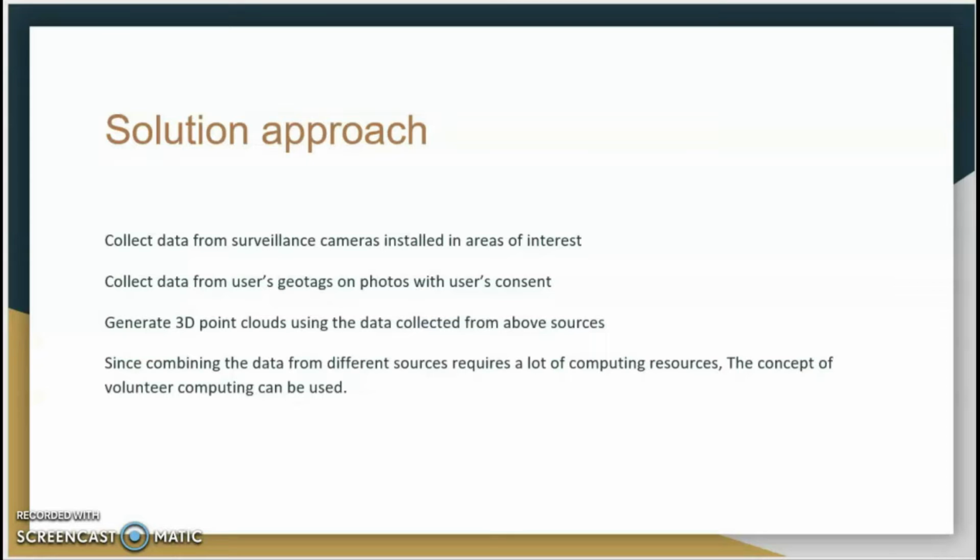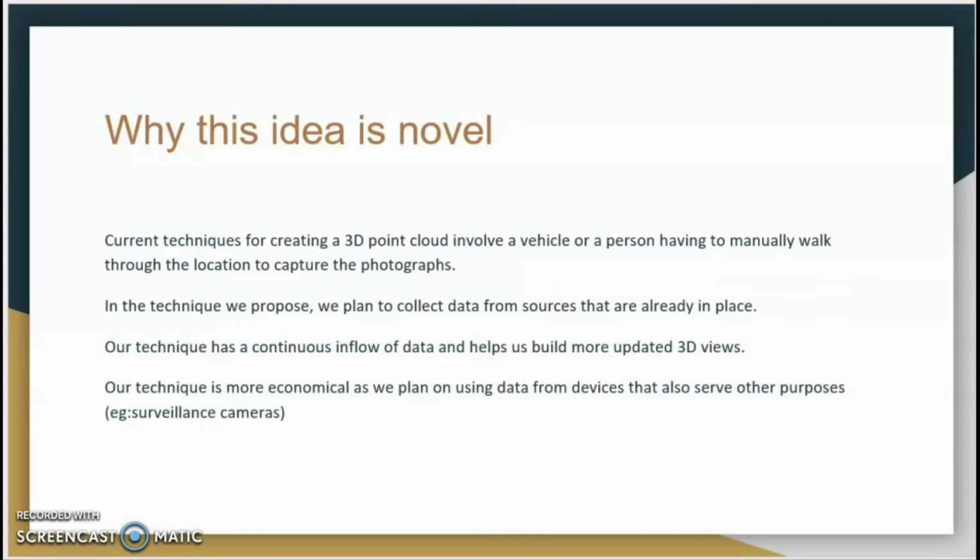Since combining data and creating a model requires more computing power, we are trying to include the concept of volunteer computing, where interested devices can volunteer their processing power, get some data from the server, and compute the 3D points of a particular image.